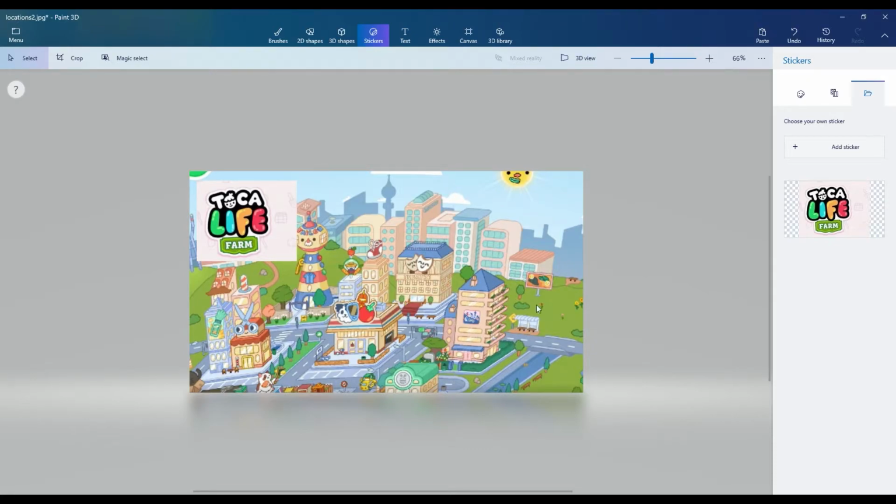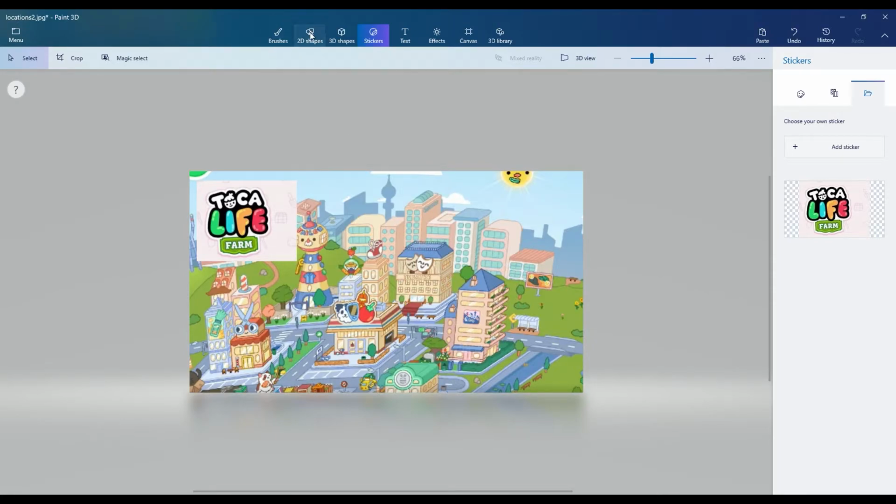So the next thing to do is to type my captions, to put my letters or words on the thumbnail. To do that, I would like it to be on another background.